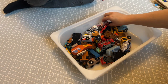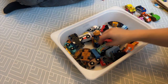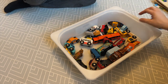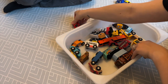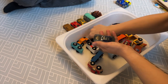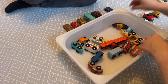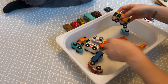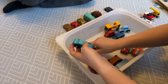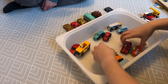Next we moved on to cars. So background, I sometimes keep a few cars in my car for while I'm driving. He can play with the cars while I drive, and then he's not on a phone, he's not on a tablet, and also he's not distracting me while I drive. And so they ended up gravitating into the house, which is why we're going through them, because there's a lot there. They end up just everywhere in the house, and they don't all need to be there. He doesn't need to play with every single one. There was nearly like 20-30 cars here. So we went through them and really analysed what ones he likes, what he plays with.